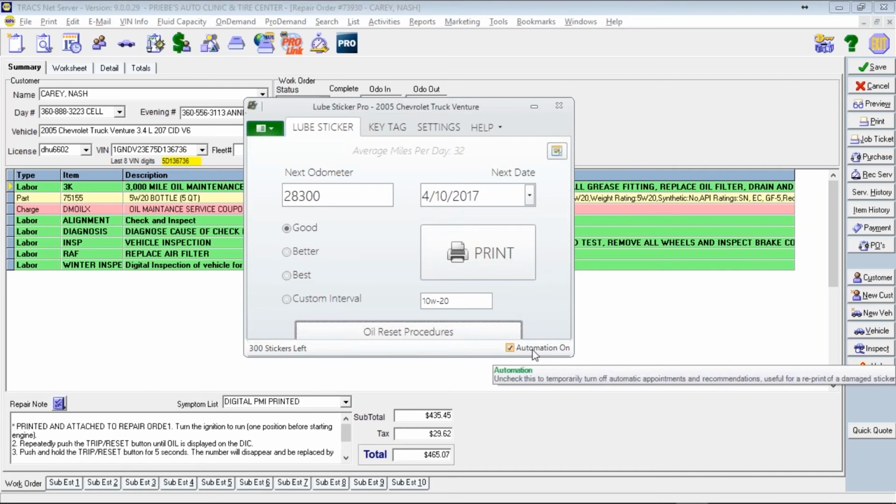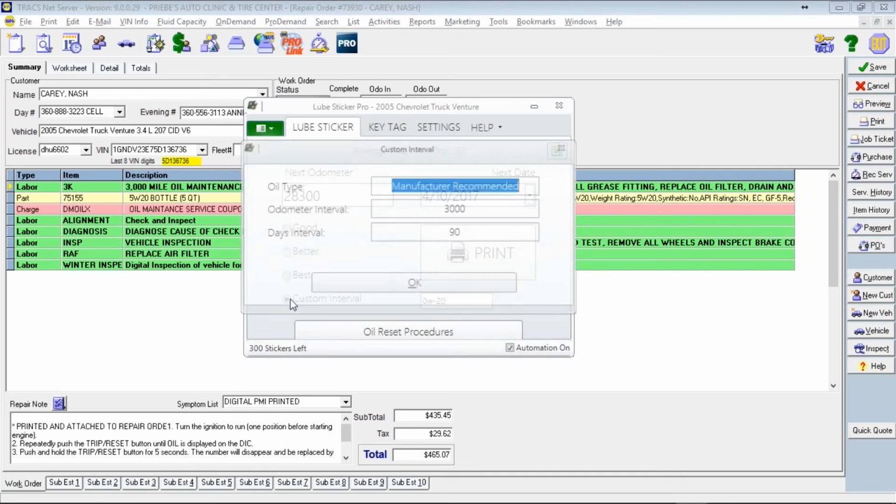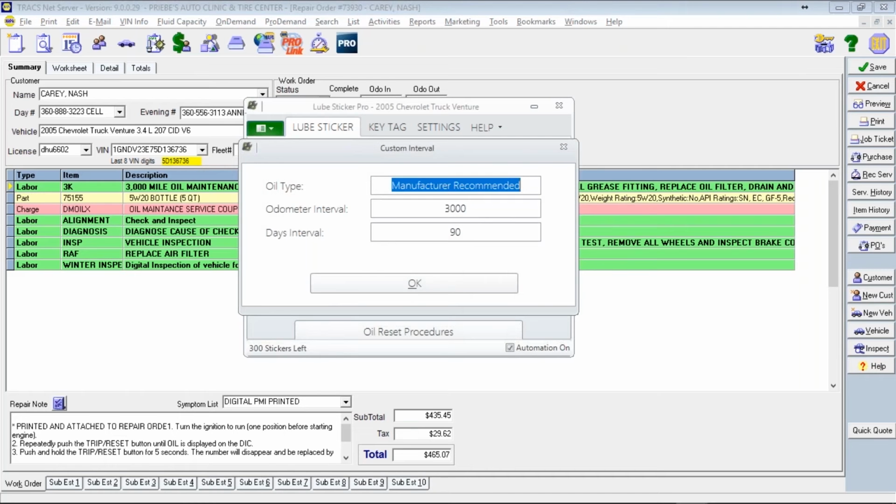And also you can see when you mouse over and leave the mouse there, it tells you that unchecking that will temporarily turn off those appointments and recommendations. Okay? This is the weight screen. If you have a vehicle where a customer requests a specific weight, or they have a very special oil they want to use, you can put the weight in there and it's going to stay with this vehicle after you hit print. So let's say this customer has a 0W20 oil in there. And then you go here and say they like to use a certain brand. So maybe they don't want your good, best, or better, and they want you to go out and get Barney's oil. You get a purple oil.